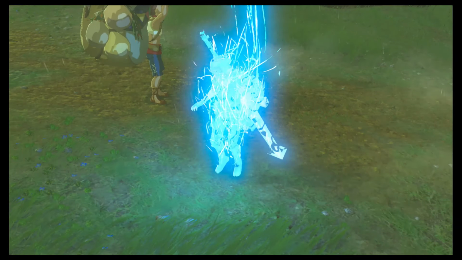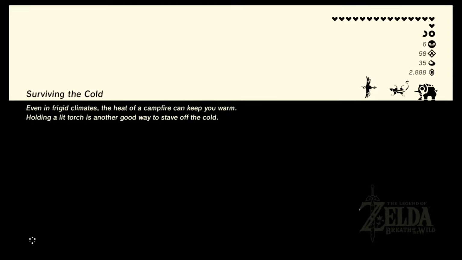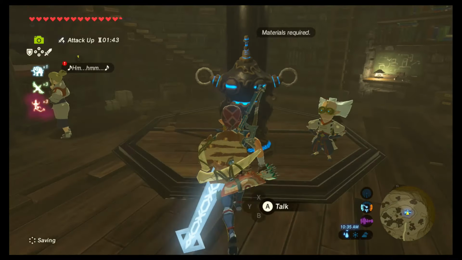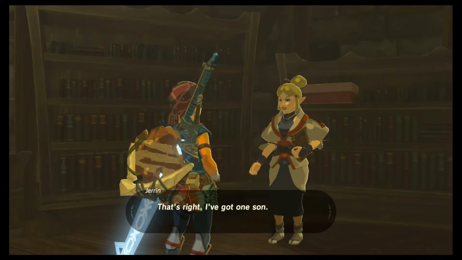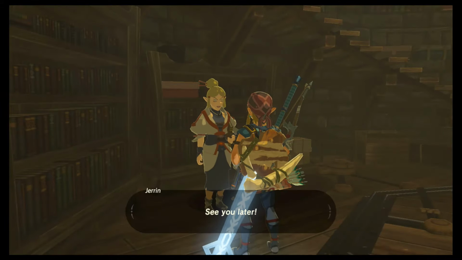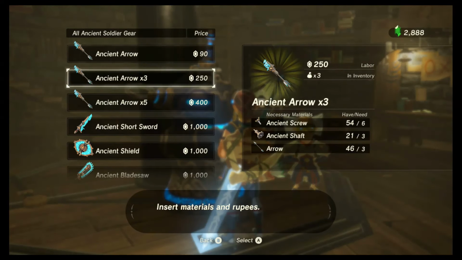Tech lab it is. I'm at least gonna look at some of the guardian weapons that I could get. Yeah. Daruk's protection is now ready to roll. Okay, what do you got? I don't think I've seen him. Okay.